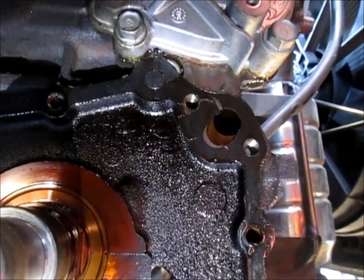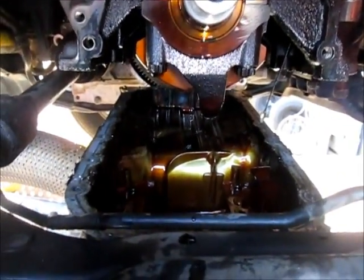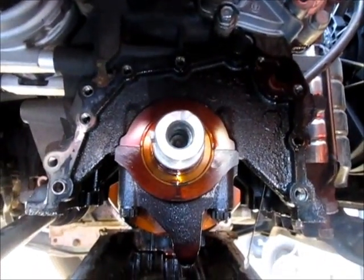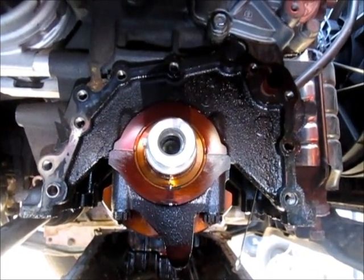So I'll call it a little moral victory that I found the problem, but a little more challenging since I have to deal with not being able to pull the oil pan completely out. So I'm going to get this cleaned up and reverse the process and see if I can't get done by, I don't know, Easter.